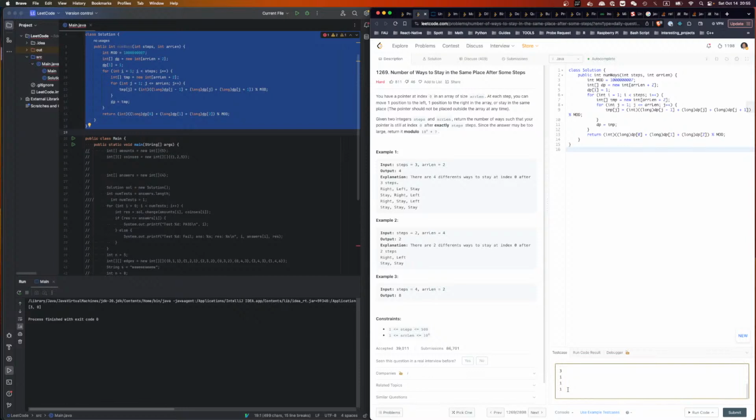Steps. 200 steps, with, let's say, 1,000 length. Okay, 200 steps with 1,000 length. See, it's not right. Okay, something's not right. How about 20 and 100? This made me feel like I might overflow again.